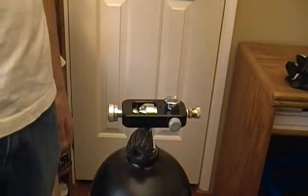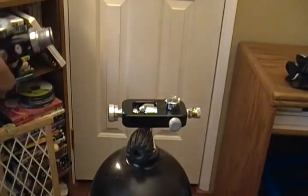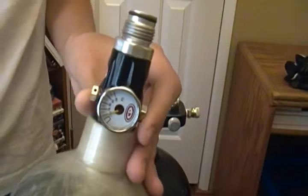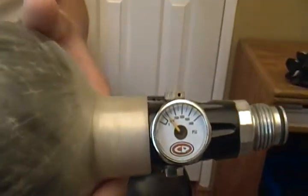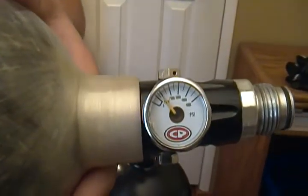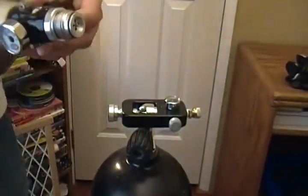Now the next thing we're going to do is we're going to take our tank and pick it up here. Now as you can see, this tank actually has air in it. It'll fill. I'm going to fill it up a little bit more. My scuba tank's only got about 15 in it. As you can see, mine has about a 1K in it. So I'm just going to top it off.